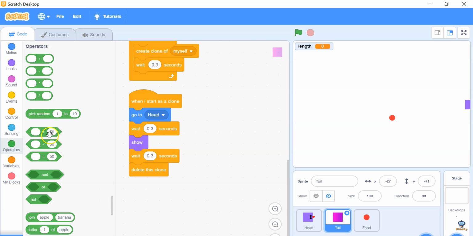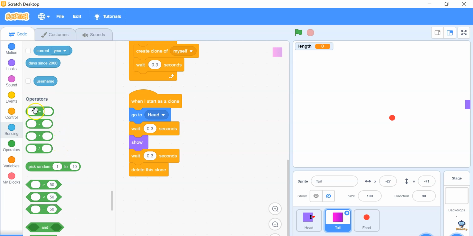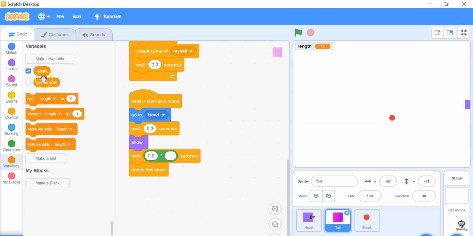So go to your operator and take multiply. So I will show myself, I will wait 0.3 seconds for each clone before I show it. And before I delete it, I will wait for the length of my tail right here.